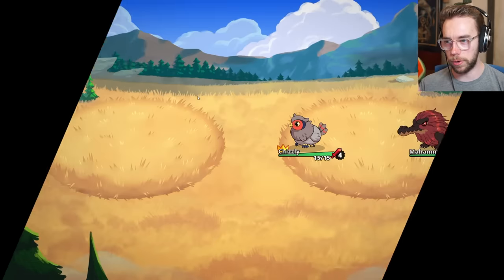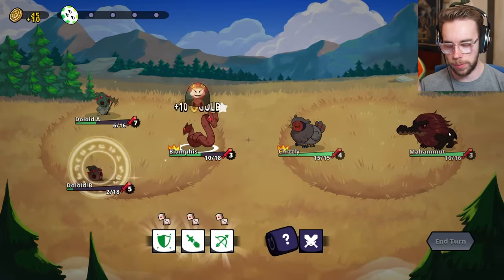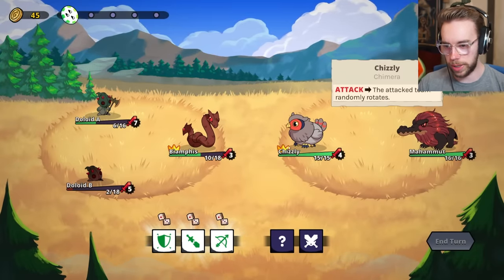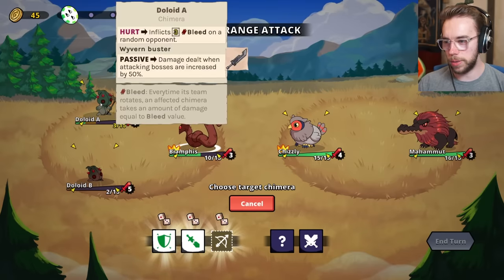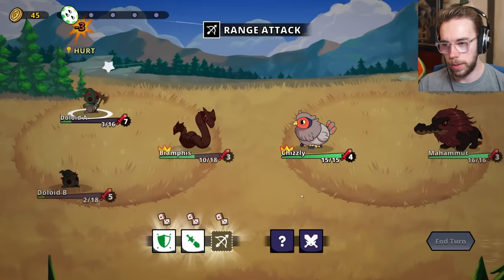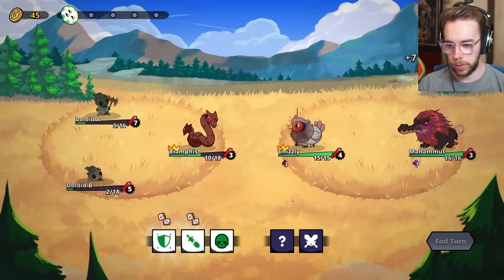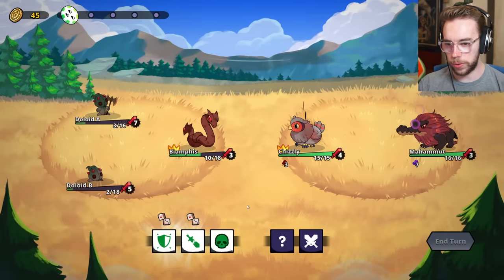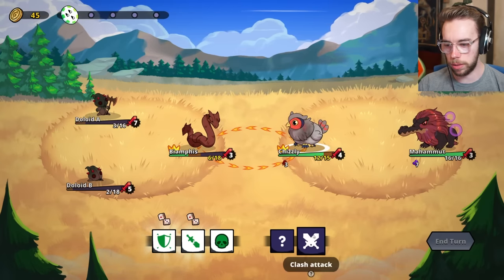I do have a heal token. I need to remember that. Directed Chisley Muhammad. You guys remember Muhammad? When he gets hit, he grants more attack that turn, and Chisley will rotate us. So, thanks for getting healed, Deloid, because I'm just going to hit you again, and hopefully hit Muhammad with the poison. Nasi? We do not want to hurt ourselves. We could clash and we'd rotate, which, if we could rotate the Deloid A, that'd be great.